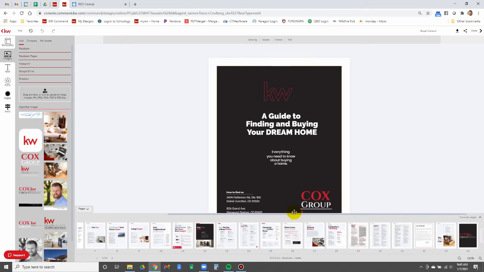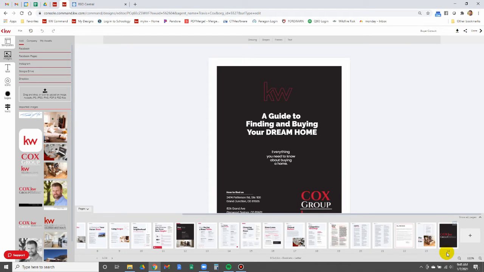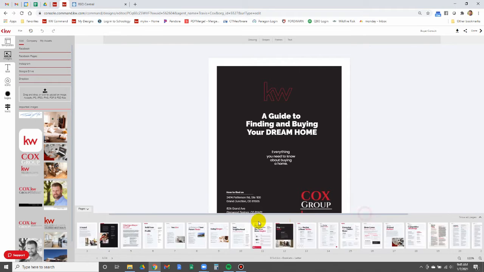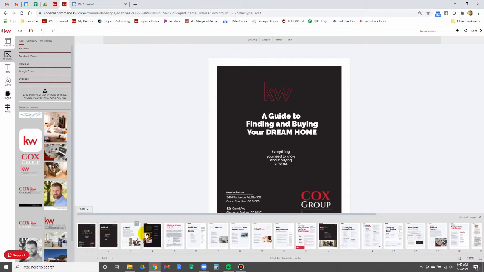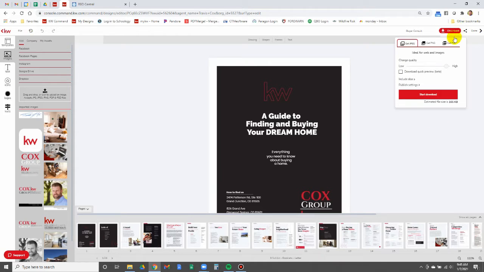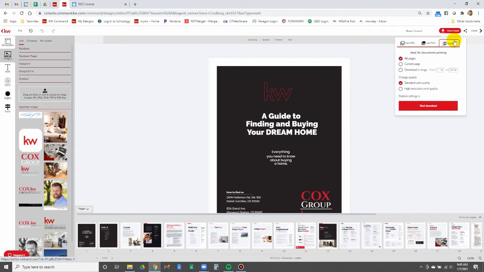Because we're doing this as a tabloid, we have to have pages in multiples of 4. So we have 24 pages here. In Command, you have them in the order that you want them to appear. You download it as a PDF. Might be able to pull off a high res with this count.